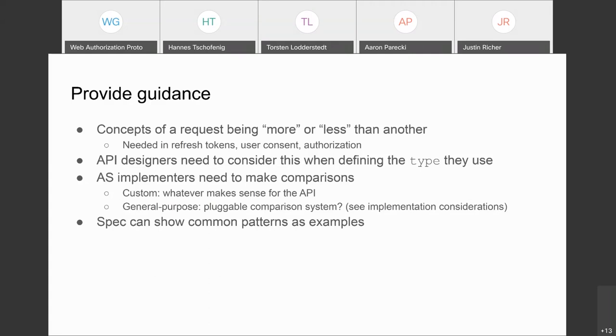So what we have right now in our implementations is some logic in the AS, really carefully modularized, that does something on behalf of the RS, but does not need to call back to the RS. But that's a new kind of interaction model. Right now, I don't think we need a standardization for that. That's part of the implementation design decision space, but might be a topic of future work.